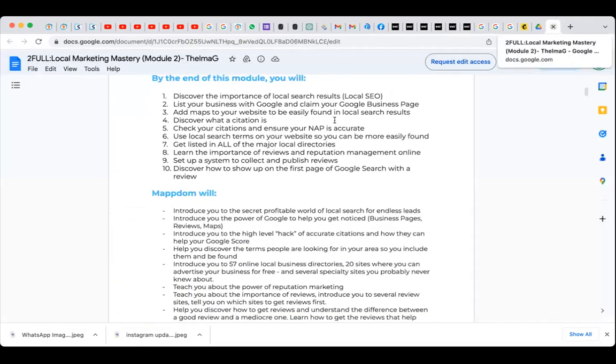The more consistent your name, address, and phone number across all of your digital media online, the more credibility and trust that you will have with Google, and that helps to increase. It's one of the factors they consider in your page rank. Anyway, so that's that local search term.